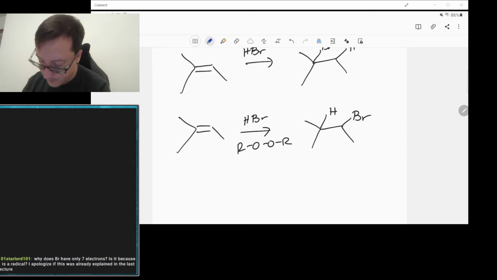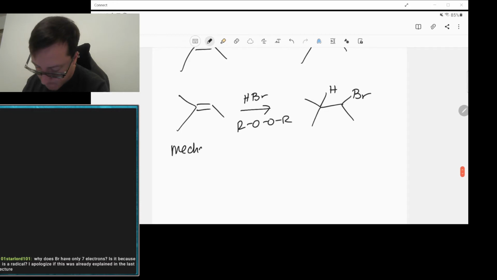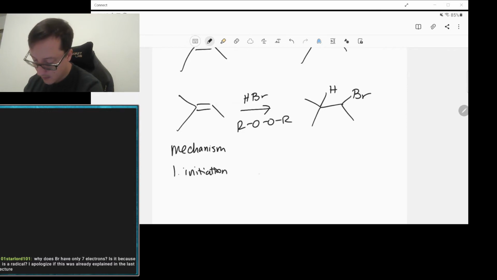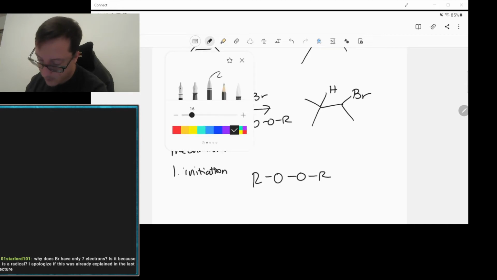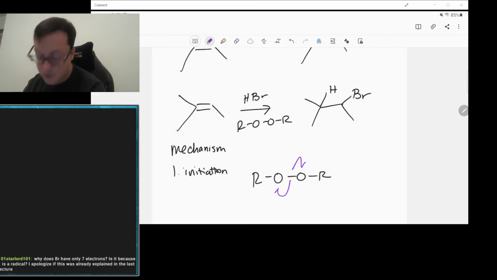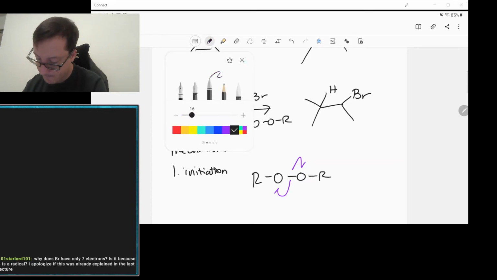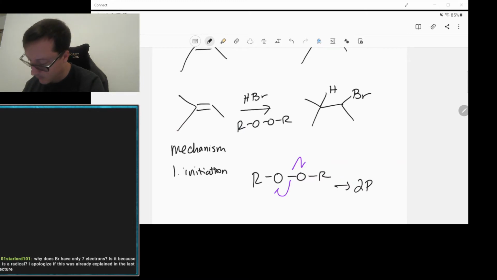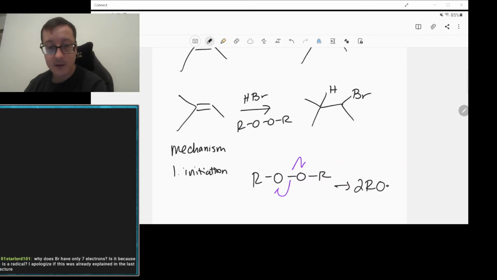So, first step for this mechanism, always for a radical process, first step is initiation. And that's where these peroxides come into play. Because the OO bond is particularly weak, you end up having some homolytic cleavage. You don't even need light, it just happens spontaneously. And you get two of these oxygen radicals. Unpaired electrons are radicals, right? So we end up with that.